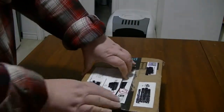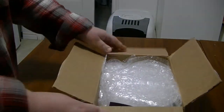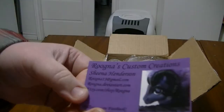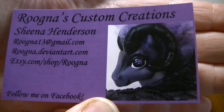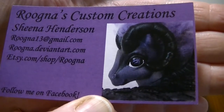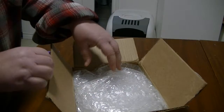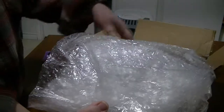It's funny because this box came in and I put it somewhere and I said, yeah, I gotta do a video. And here's her information. I put it somewhere. And then I got another package, but I did the video for those. And because I put this one under my desk, I forgot. So here we are doing them all. Let's get the stuff out.